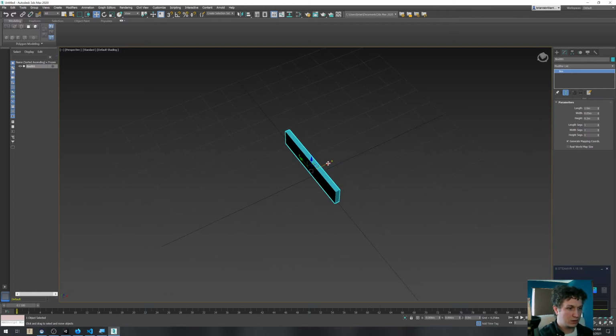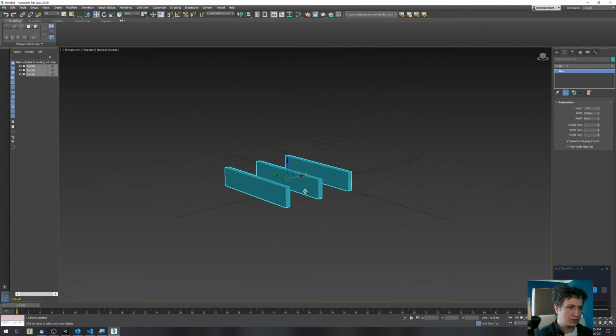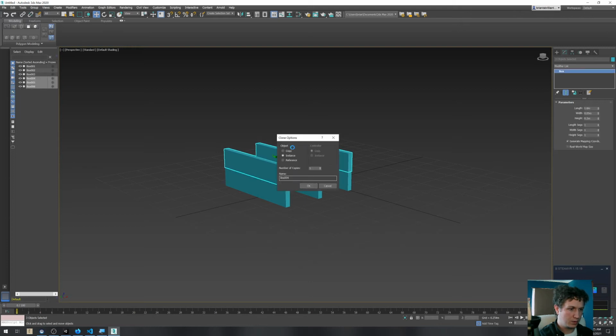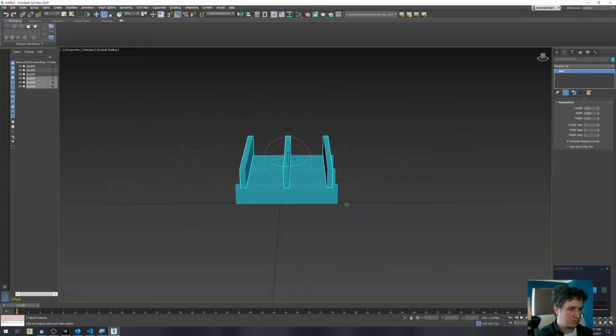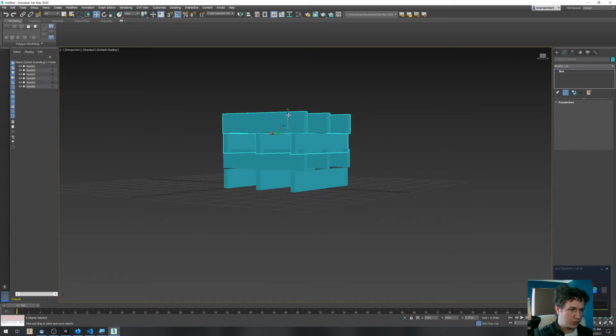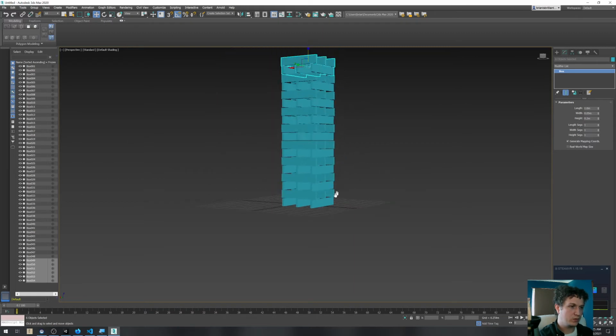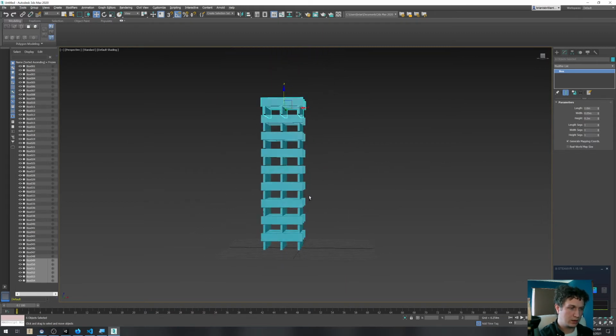Okay, so let's build a couple of these. Make sure they're instances. Select all 3, drag them up. Okay, rotate these. Let's turn angle snap on. Okay, let's see what we've got. We've got something that'll probably work. Yeah, so let's select all 6. And let's shift click up. And let's make, I don't know, a few of these. And now we've got a tower.